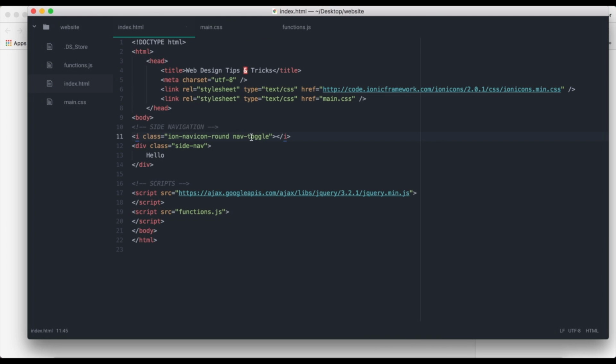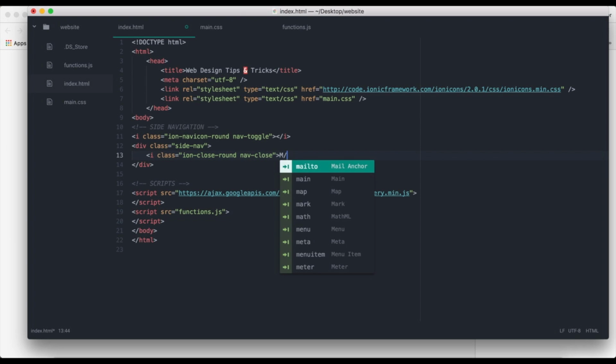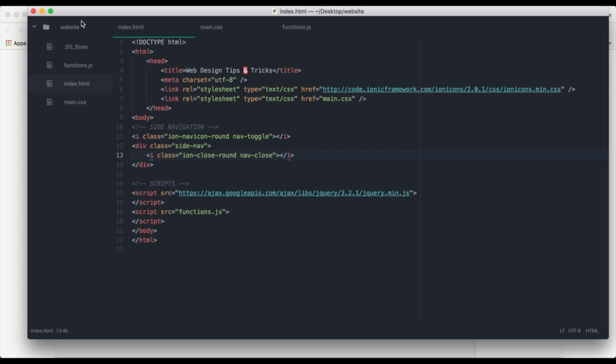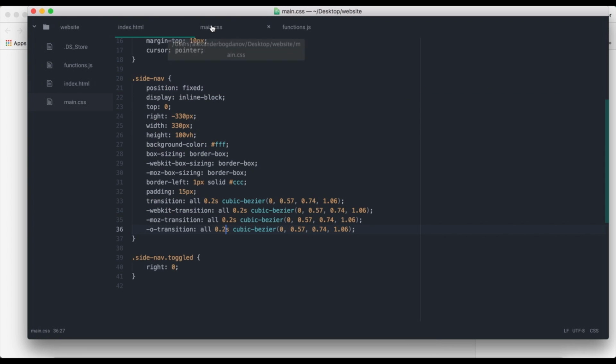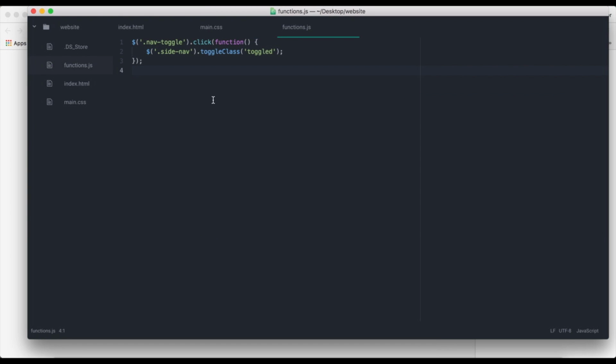Now, we're gonna go here, and I'm gonna basically say not caps, I class, and then nav close, like this. Then let's try it out. There we go.